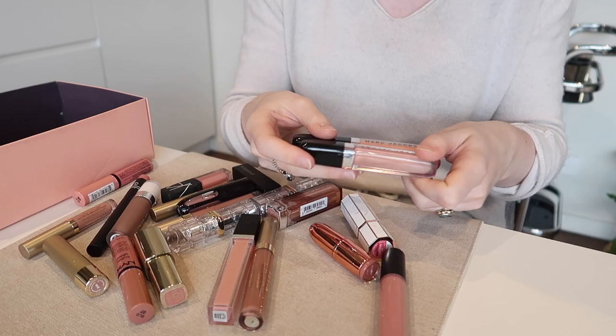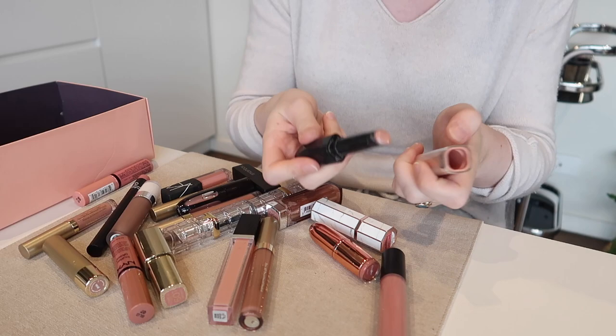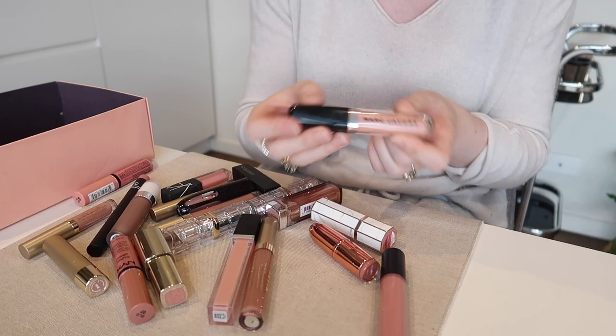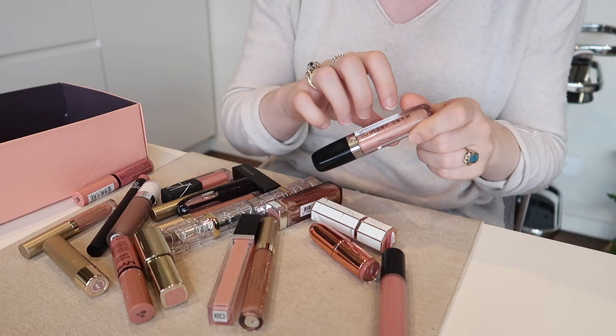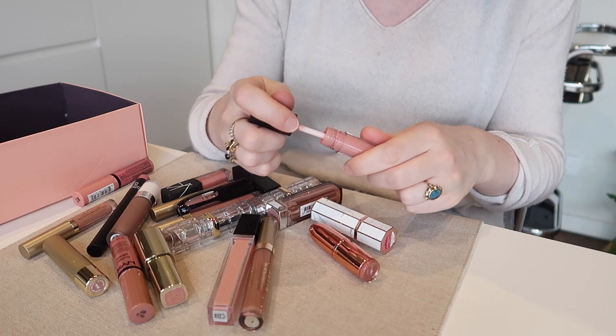If I'm going to wear a really light colored nude I'll reach for a gloss, so I'll get rid of Flesh Pot. I'll keep my Blankety — I do have a backup of this as well. My Marc Jacobs lip glosses: I've got the actual lip gloss in Sugar Sugar — definitely keeping that, one of my absolute favorites. And I will keep the Enamored Gloss Stick in Sugar Sugar as well. I prefer the formula of the original lip gloss over the stick, but I'm going to make a point to use this up. This is actually my second one — I had a trial size first, loved it, used it up completely, then repurchased the full size.